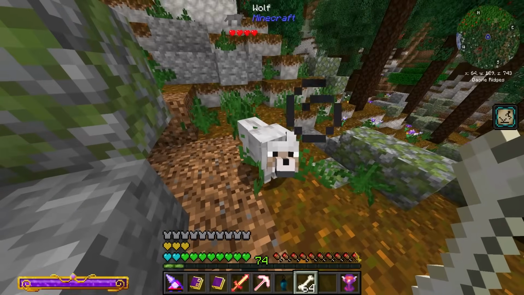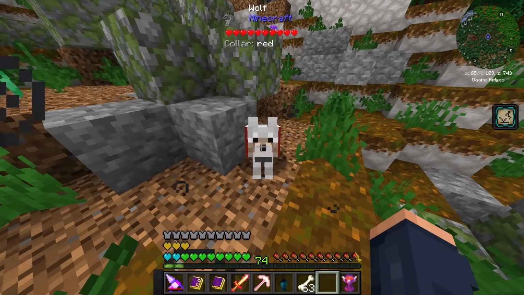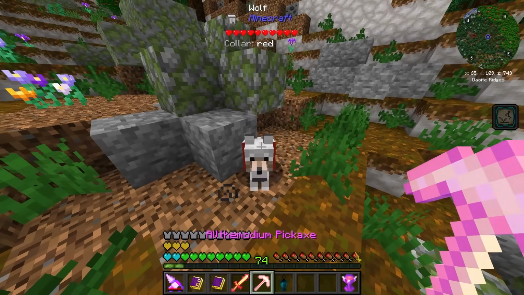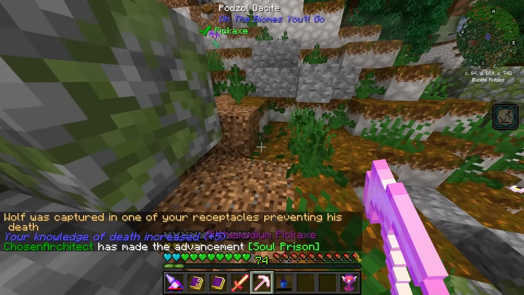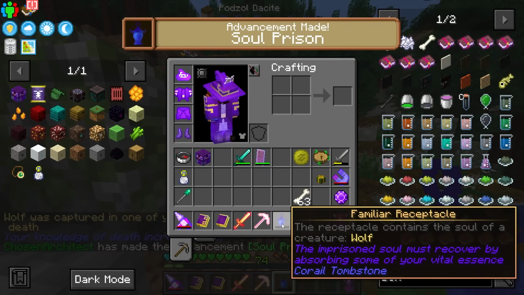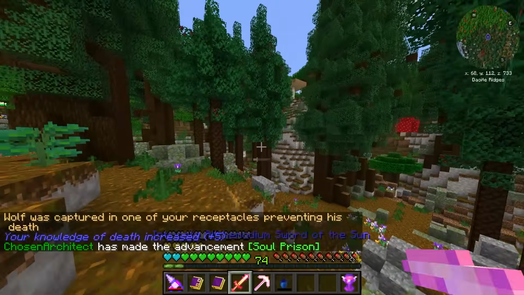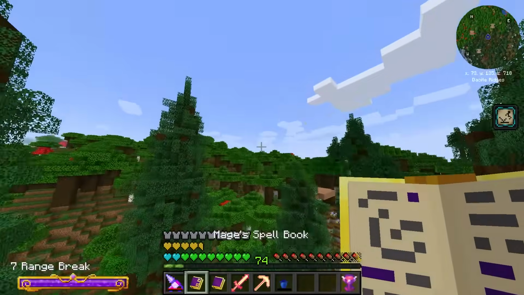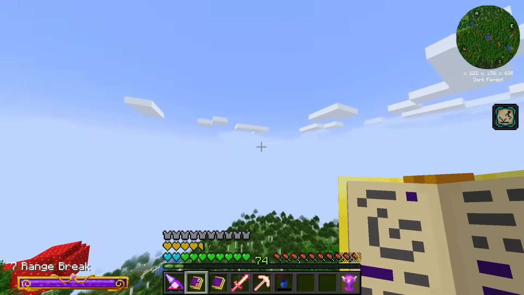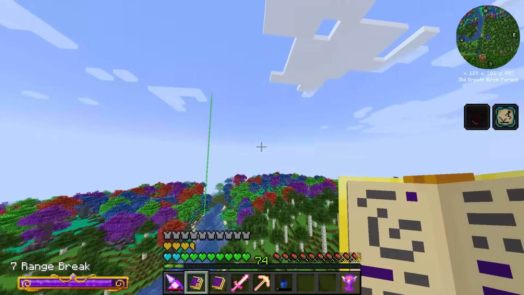Wolf, I am incredibly sorry about this. I know we're friends, and I'm not even going to name you because if I name you, I will definitely get attached. But if I kill you, okay, this receptacle contains a soul of the creature wolf. Okay, so what we should be able to do now is potentially fill our gravestone with this wolf's soul. I'm pretty sure that's what's going to happen.